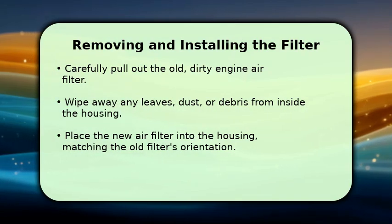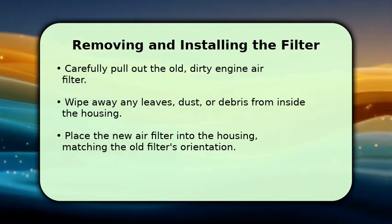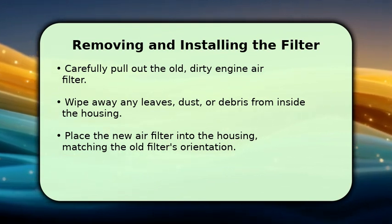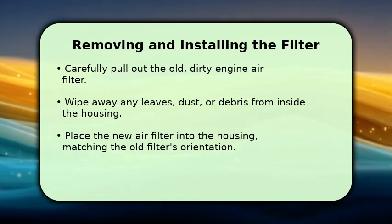Now, carefully remove the old air filter from its compartment. You will likely see it is quite dirty, filled with dust and debris. Take a clean cloth and wipe out any loose dirt or leaves from inside the air filter housing. This ensures a clean environment for your new filter.